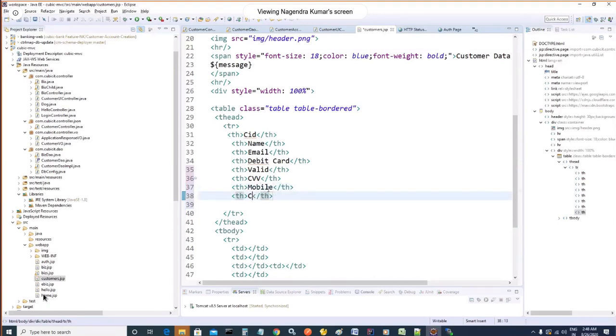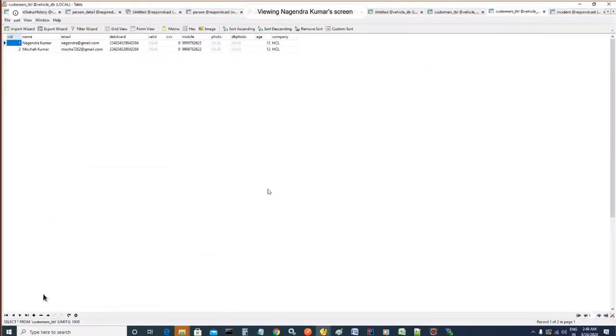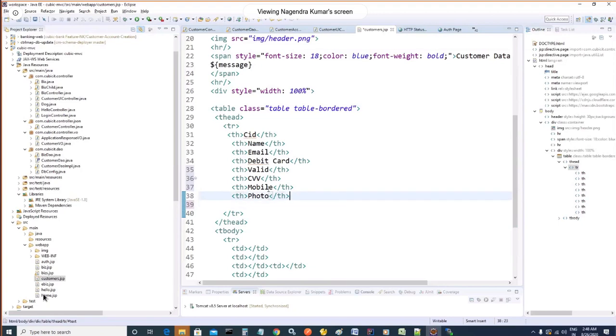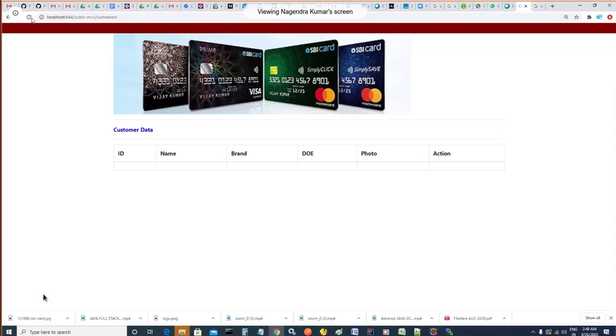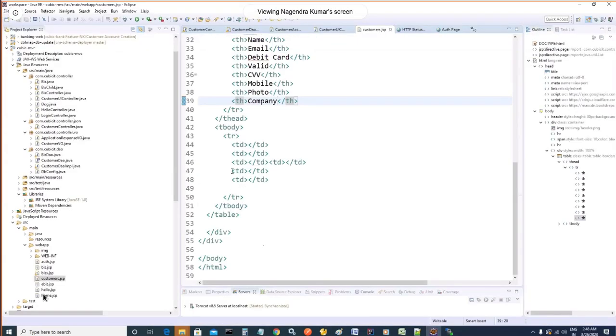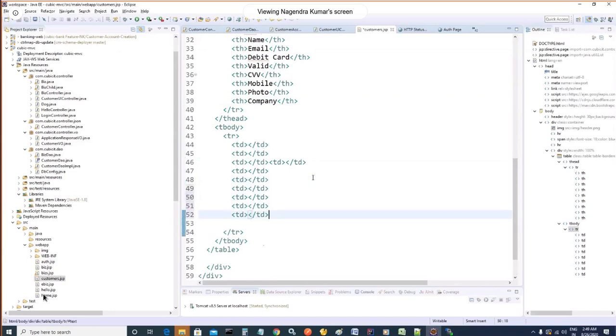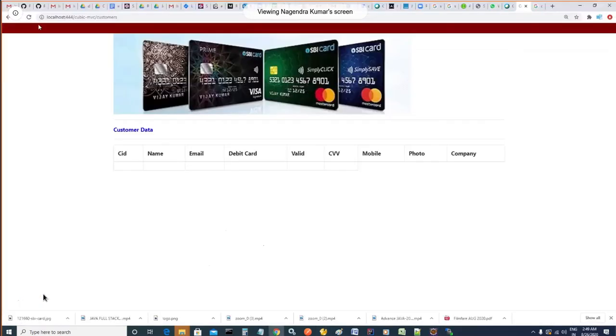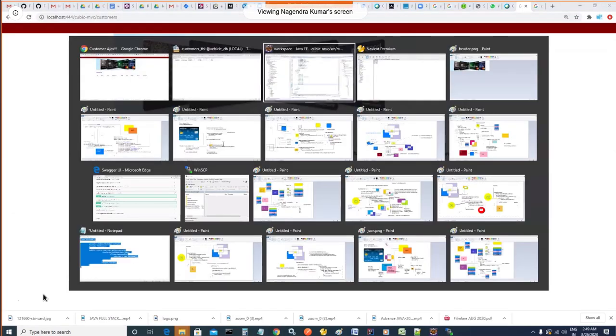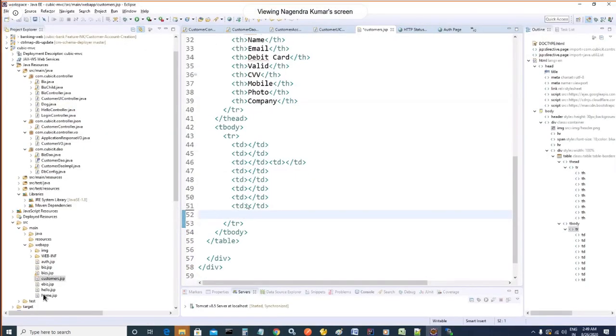Sure. Photo. I can show you credit card photo. I'm making it simple, otherwise it has many things. Age. Okay. Cool. Let's show this much. Slowly. I'll make it nice. Oh, one column is extra. No, it's fine.